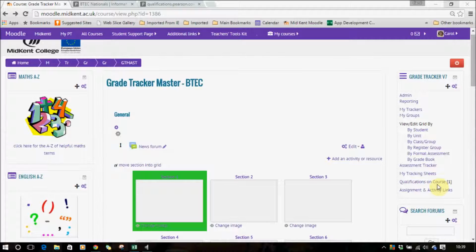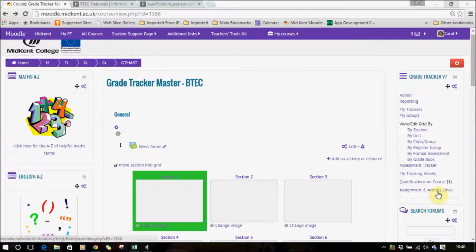So we're going to have a little look now at how you can go about fixing this. If you're confident, you'll be able to fix it yourself. If you're finding it a little bit difficult, you can put through an ICT grade tracker job or talk to one of the technicians and get a little bit of help with that.